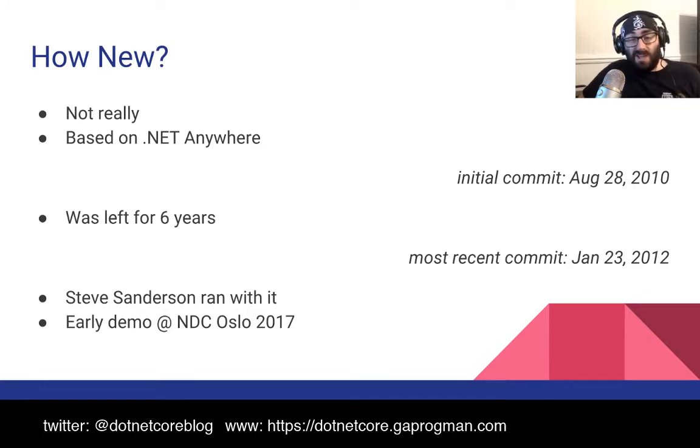Well, it's not really that new. It's based on work done by Chris Donnell on .NET Anywhere. I'll have a link to the original repo on GitHub. Everything I talk about I will link in the show notes, so I'll stop saying I'm going to link in the show notes. Around August 2010, Chris Donnell started a project called .NET Anywhere with the goal of running .NET in the browser, with this then brand new idea of running compiled, cross-platform compiled stuff in the browser. That's a bit mad.